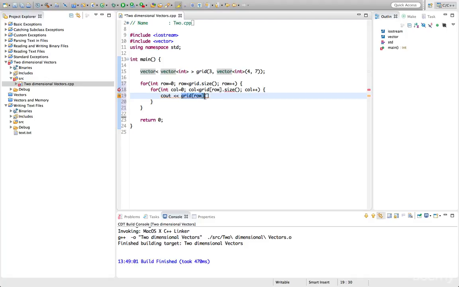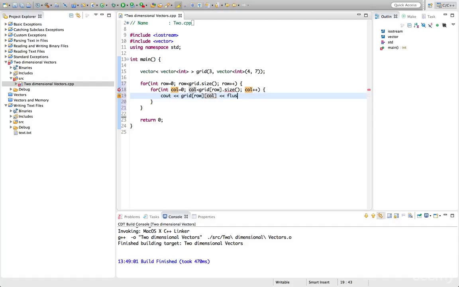So this bit here is a vector, and we can then use the column to access the elements in that particular row. It's a bit confusing that we have to access the elements in a row using something called col, but that's just how it is if you think about it. The elements in a particular row are the columns.